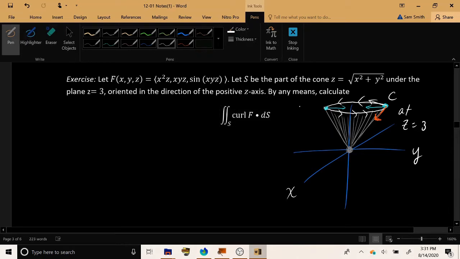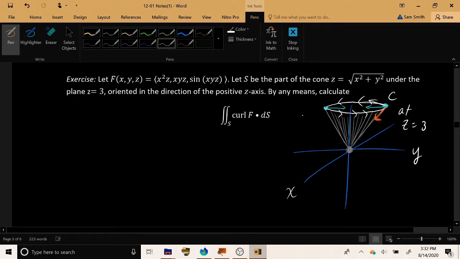All right, now having just written that down, let's go ahead and have a look at the problem. It says, by any means, calculate the surface integral of the vector field curl F. Now, I'm looking at this vector field F, and just the thought of calculating its curl fills me with dread because of how complicated and how involved this vector field is. And if calculating the curl is already complicated, this question is going to get much, much worse after we still have to parameterize the cone and find the cross product and then dot it with the curl and then actually integrate it.